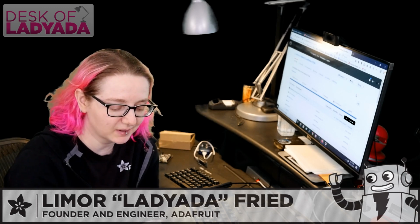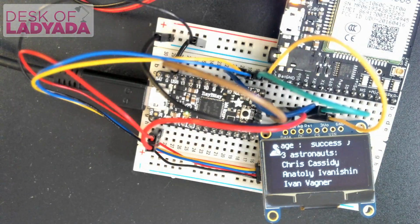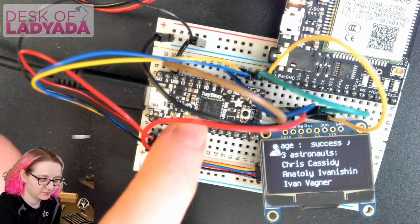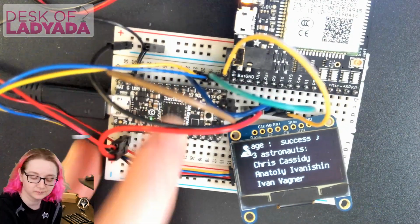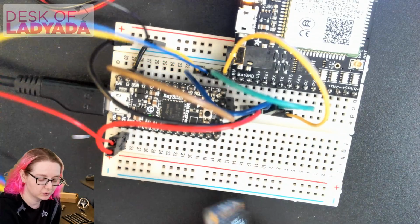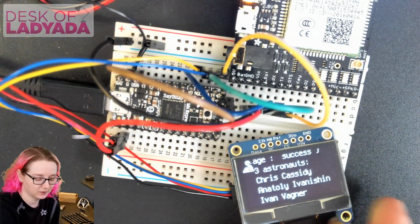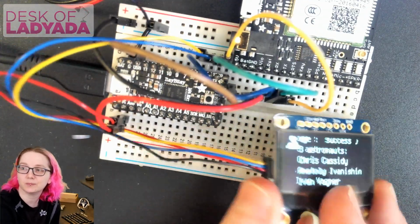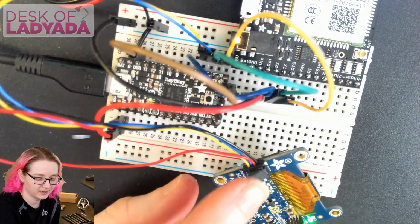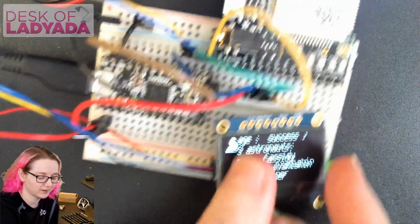I thought I'd show off a little demo with the wiring of my SIM808 cellular module and Itsy Bitsy M4. So this is my little SAMD51 board, so cute, running CircuitPython. Have it wired up here to a STEMMA QT enabled OLED display. This is a recent upgrade. Our OLEDs have been like this for quite a bit, but did not have a dual STEMMA QT connector. Now they do, so it's very easy to wire this up.